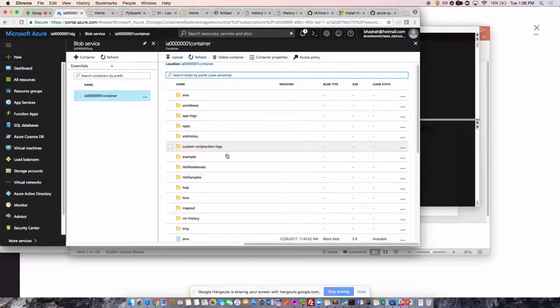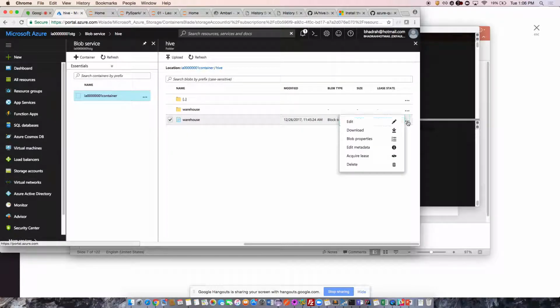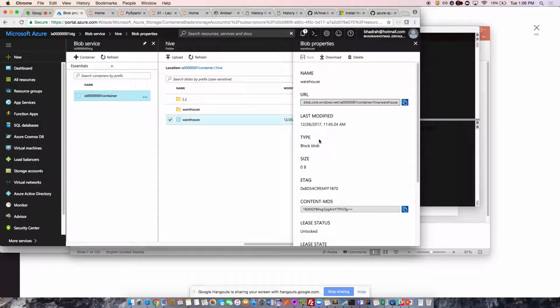To be specific, these are the blob properties. Using this, you can actually access it. This is your blob storage, and this is a URL. That's where you put your files and everything.